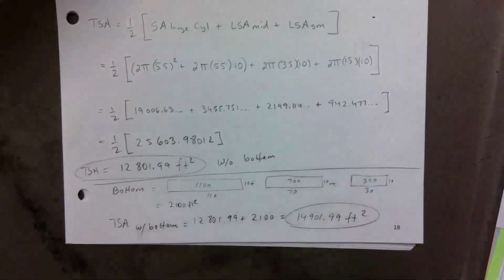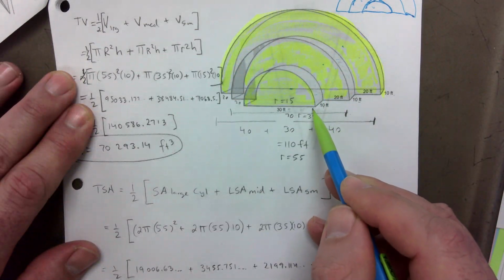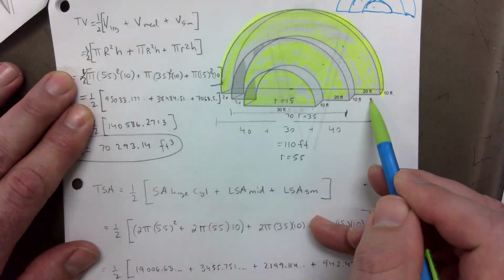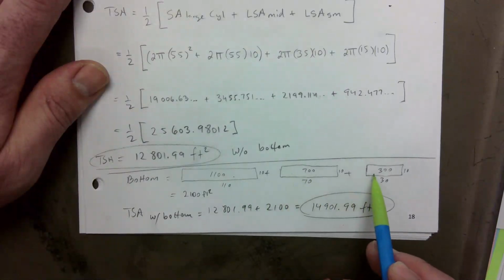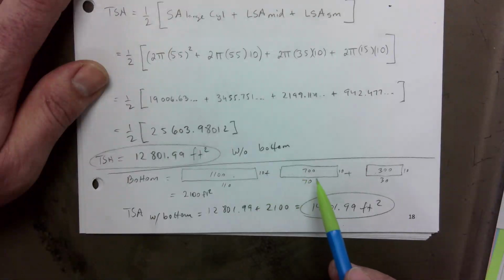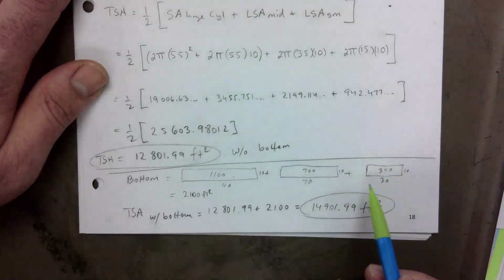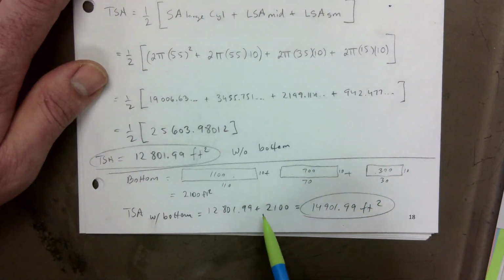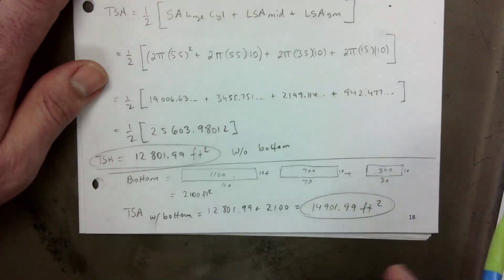12,199. If the bottom were to be included, like if you were to dig under here, right, there's 3 rectangles, right? 3 rectangles. This would be the back, the middle, and the small one. And it's fairly simple to figure out their dimensions, and I just do it right here. If you were to add up those areas, so all the bases combined plus the previous surface area, you would get a total of this many square feet.